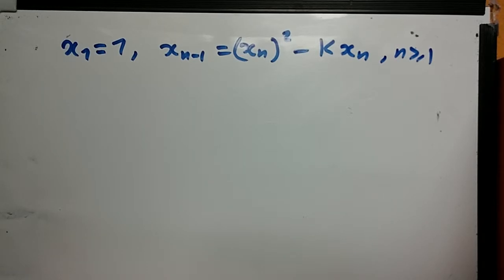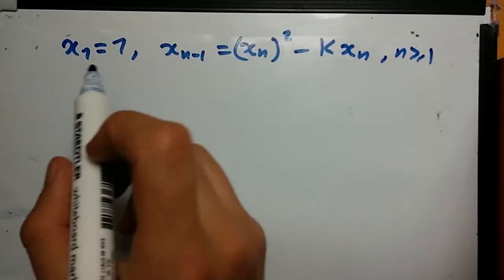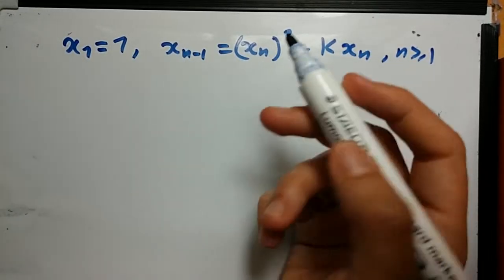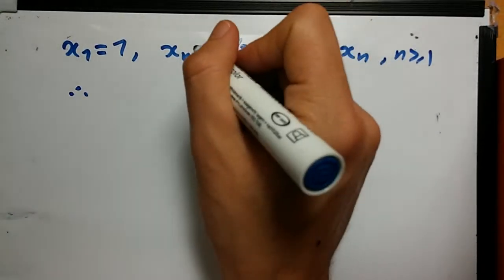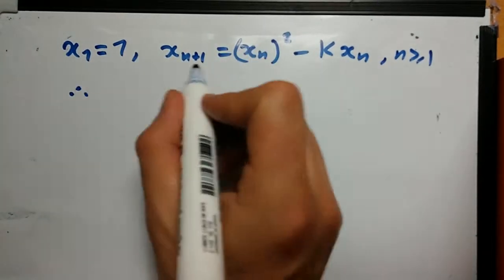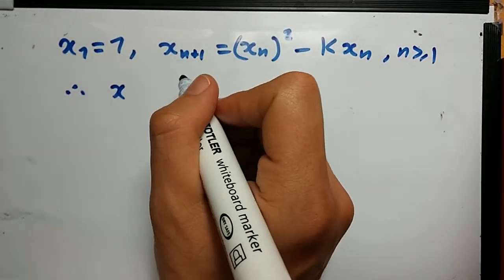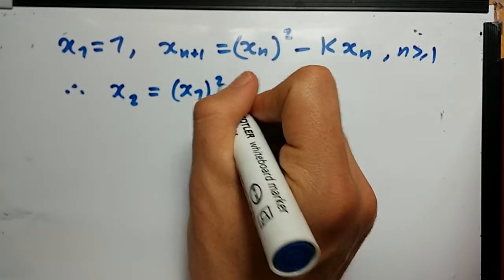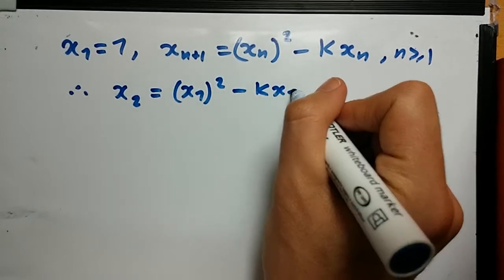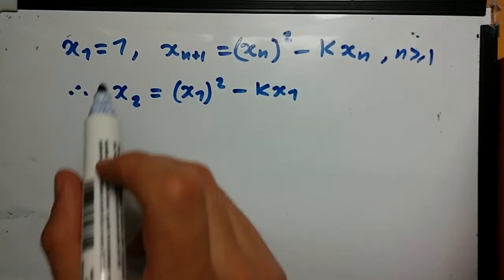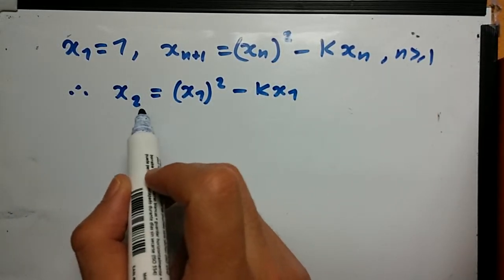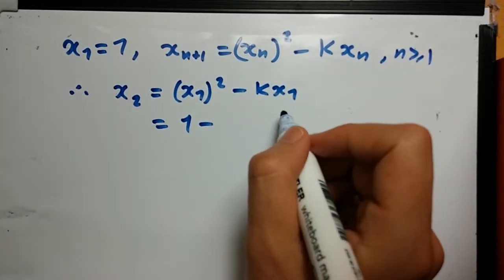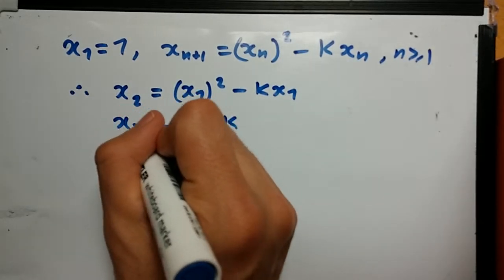Now, in this question, I want us to find an expression for x2. So really, because we have x1, we just need to replace n with 1. So replacing n with 1, what do we have? Well, this is plus, by the way. So n equals 1. This would therefore be x(n+1), which is x2, equals x1 squared minus k x1. Now we just replace the values of 1. So x1 equals 1, and hence we get x2. What do we have here? We're going to have 1 squared, which is 1, minus k times 1, which is k. And that means we have x2.